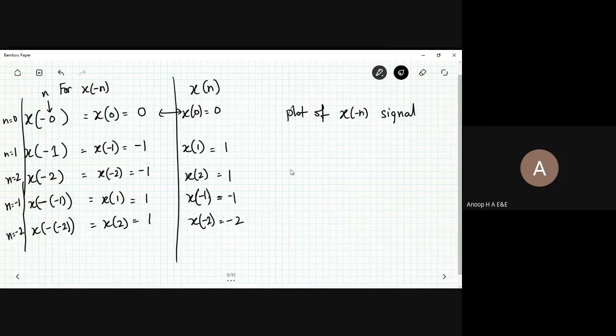Okay, so you have got the signal values for both x of n and x of minus n here. So I can see that there is a mismatch. So x of n and x of minus n, there is a mismatch, so it is definitely not an even signal. Okay, what do I need to do? I need to multiply x of minus n by minus 1 to check whether it is an odd signal. Okay, hope I am clear to you right now when it comes to discrete signals.